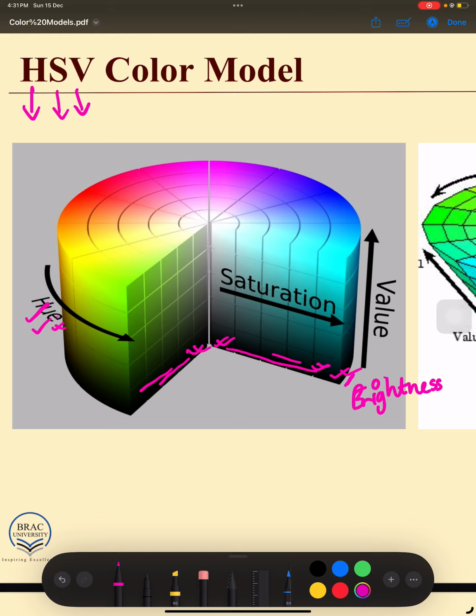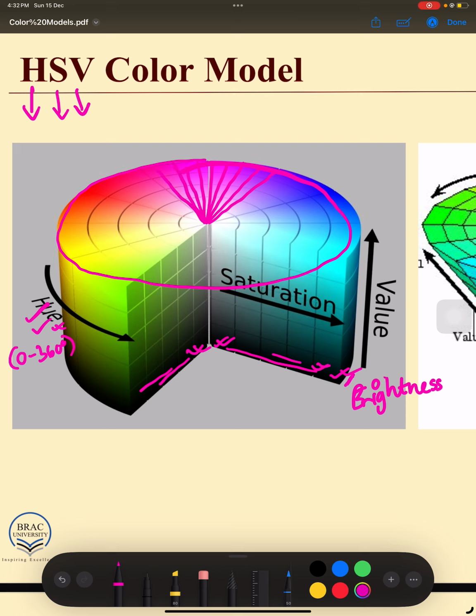That is, the hue ranges from 0 to 360 degrees. As we can see from an aerial view, the top part is basically a circle. And in this circle, every angle that I take is basically a different color.